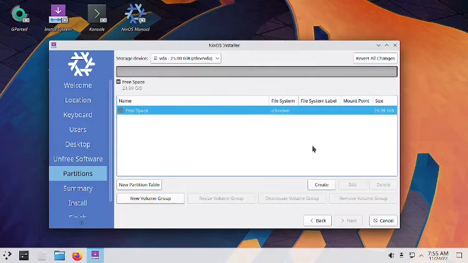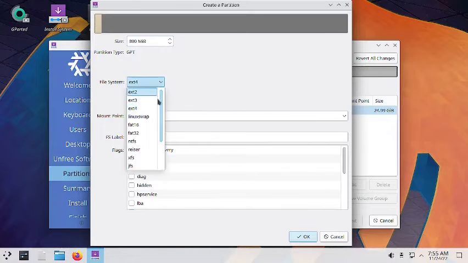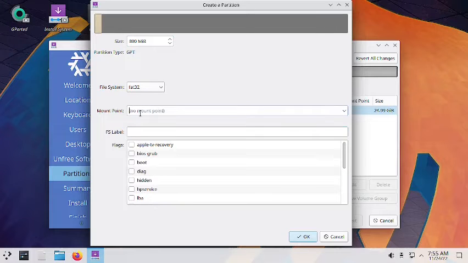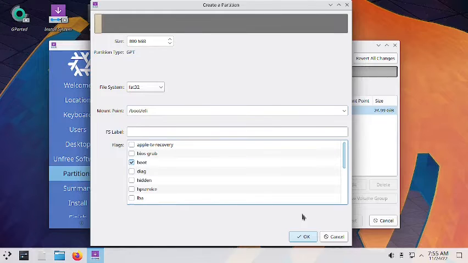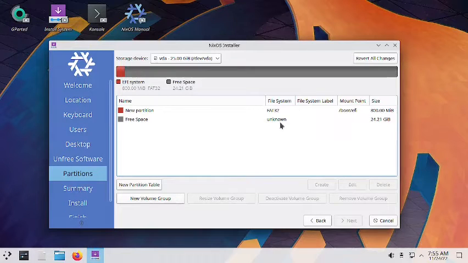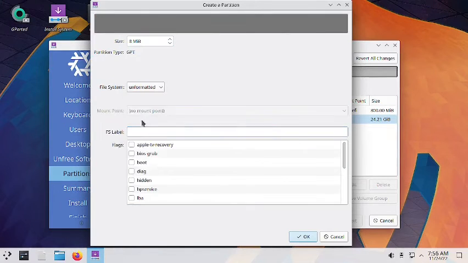We go with the GPT style partitioning. Select FAT32, select the mount point as boot EFI. In formatted space, this will be the BIOS grub partition.